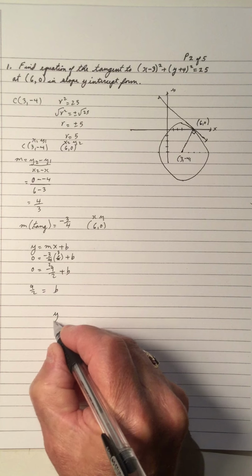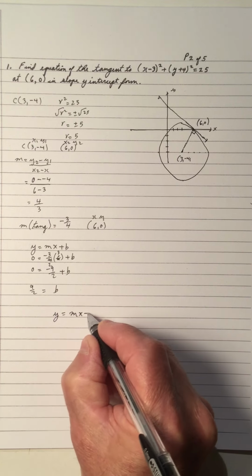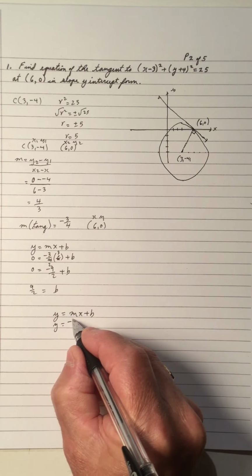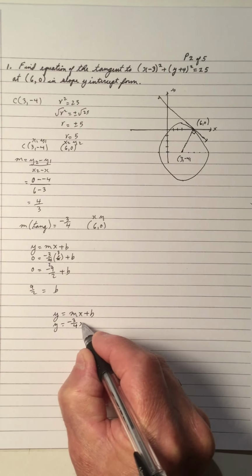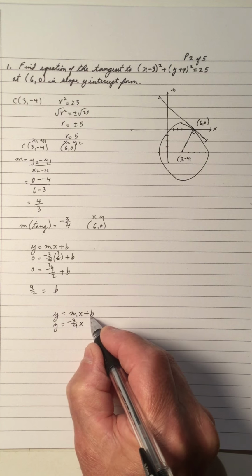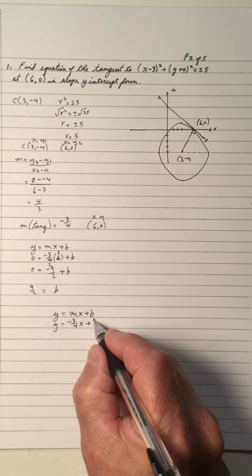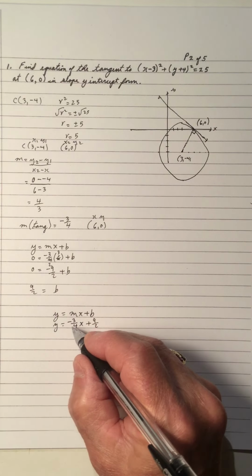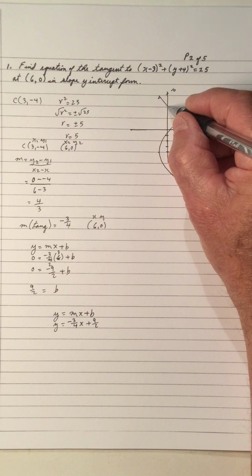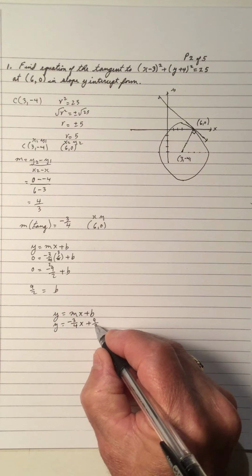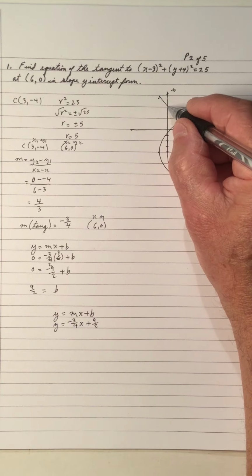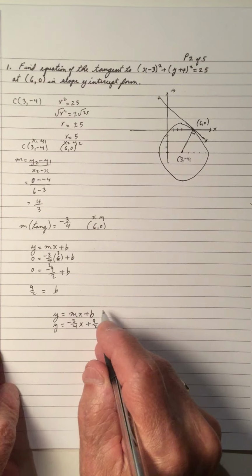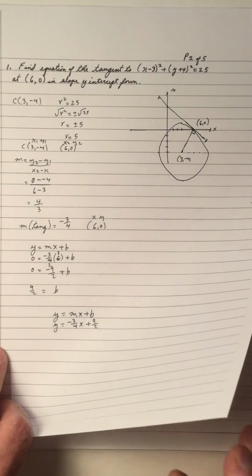So the equation, y = mx + b: y equals the slope of the tangent, negative 3 over 4 x, and b is plus 9 over 2. So again, this is just an estimate. You can see you got a negative slope, and I have it hitting here, but this looks like it's at a 4, but it's not. It's supposed to be at 4.5. So there's the equation of the tangent, which is perpendicular to the radius.